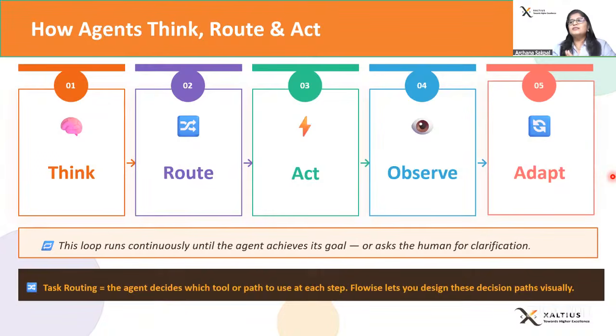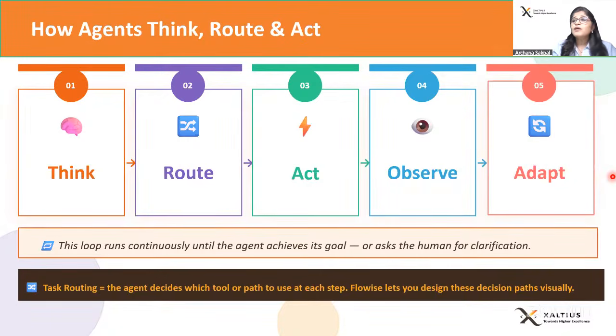So the agent starts planning accordingly, right? Then route means it chooses the right tool. Now the AI agent needs to decide which tool it should use. Should I use the knowledge base, web search, API, or email system? Based on that, it will act. The act part means performing the actual action. Now, after deciding the tool, the agent performs the action. This is where the agent interacts with your external systems. This could be calling an API or sending an email, etc.